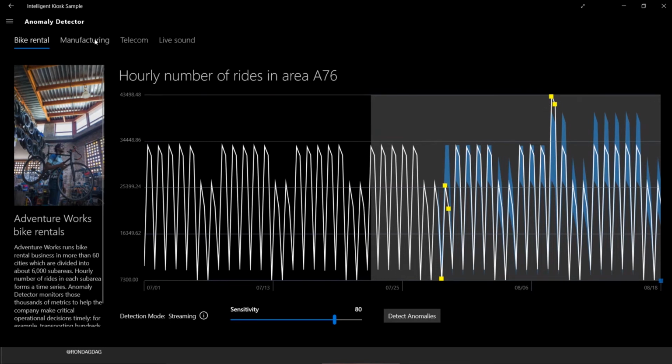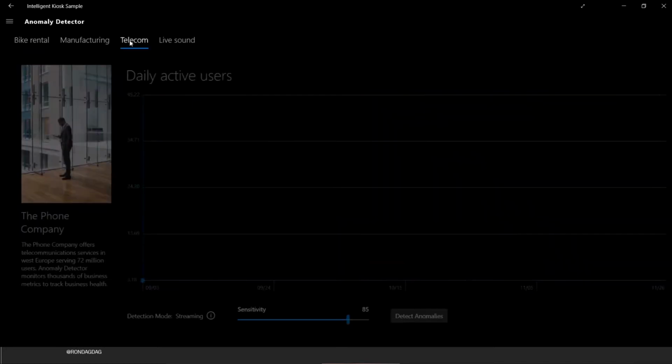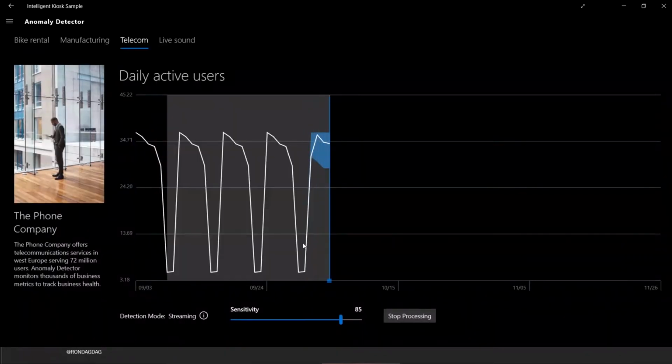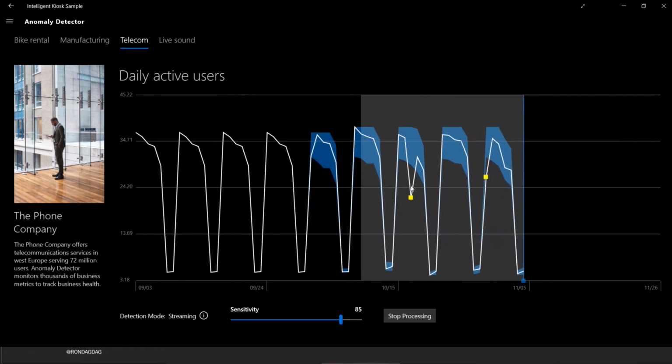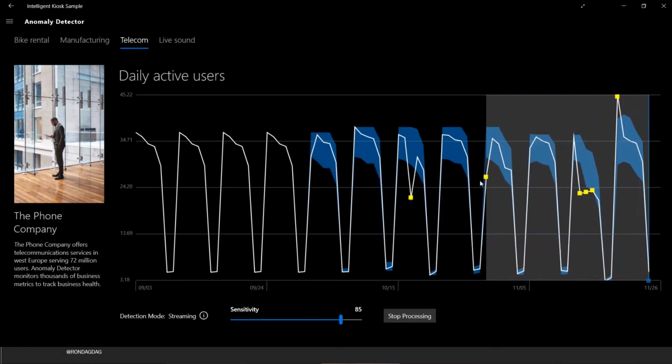So that could be good for, let's say, telecom sales, your sales, right? And then suddenly, hey, that's out of the ordinary, and that can be detected as an anomaly.